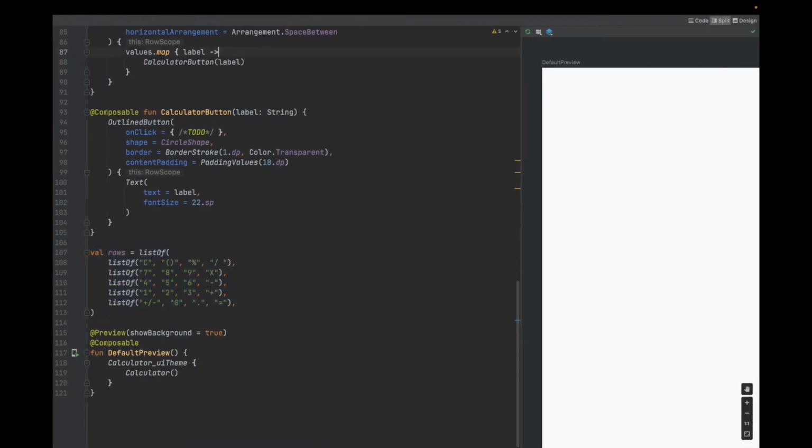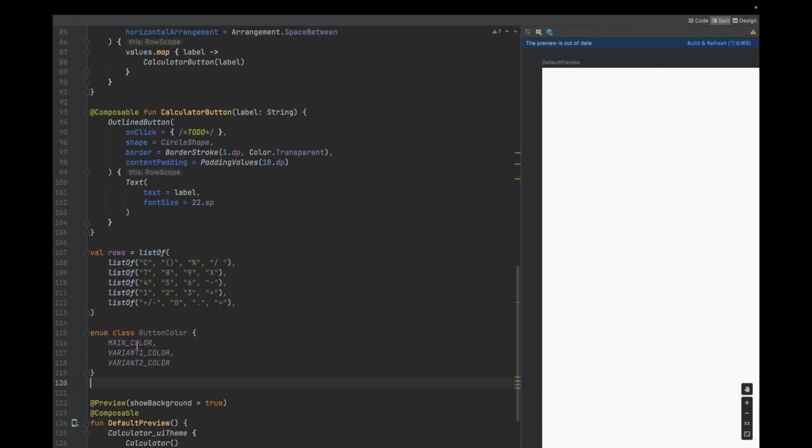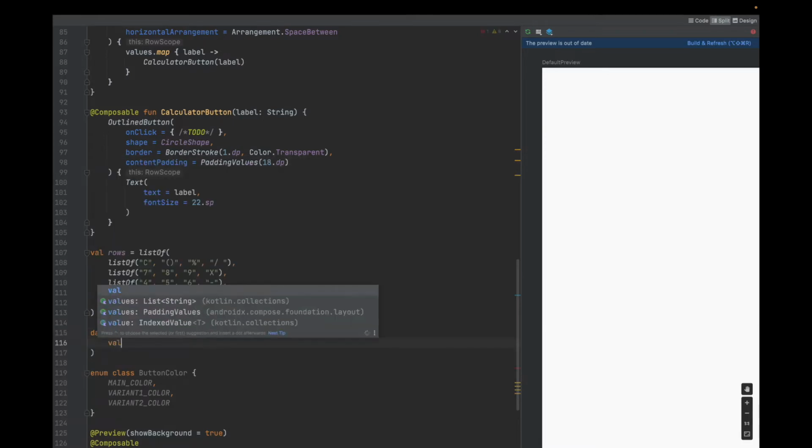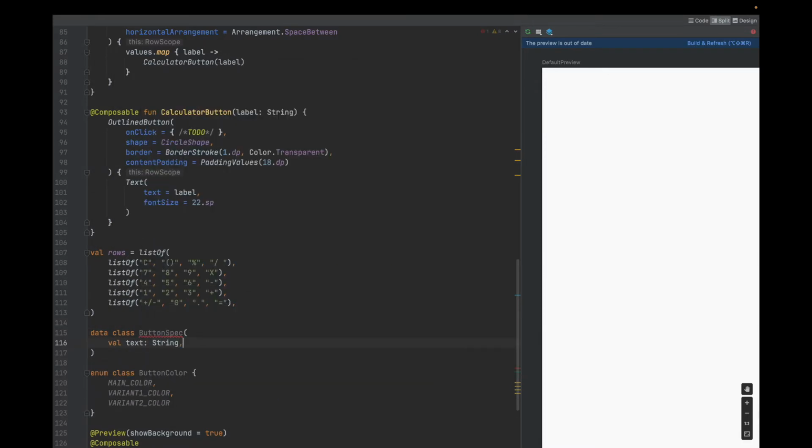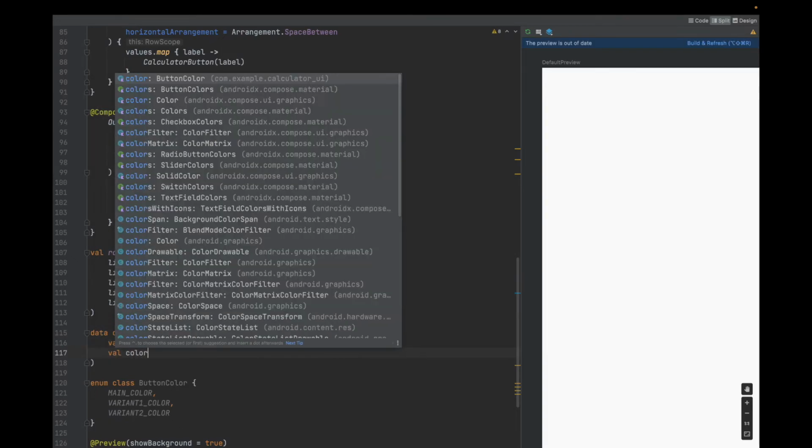And so to do that, for the color first we need an enum for the 3 variant colors, so I'll just call it button color here. And then we need a data structure for the button spec, let's call it, and that would basically be 2 things: the label, and let's call the label actually text, and then we need the color, which is button color.